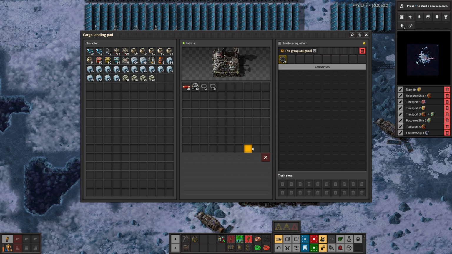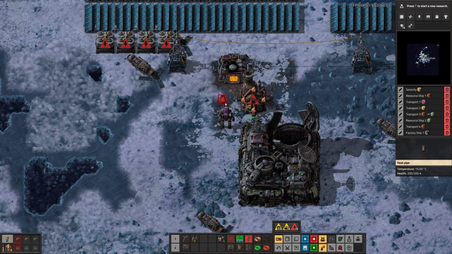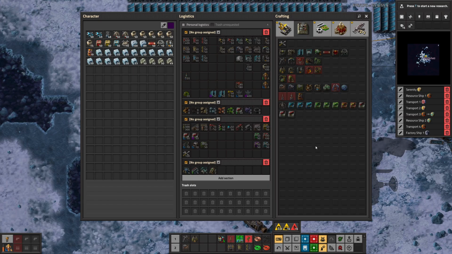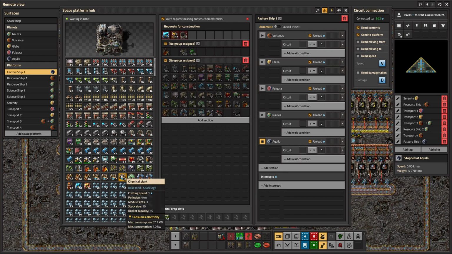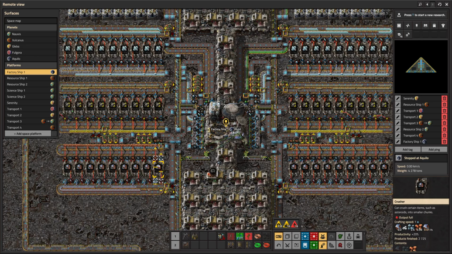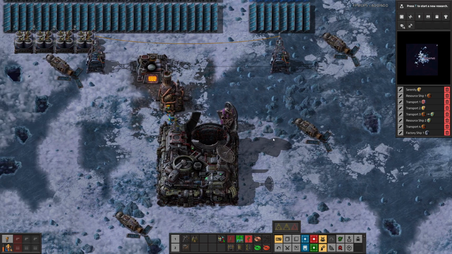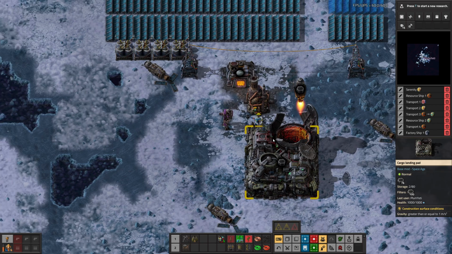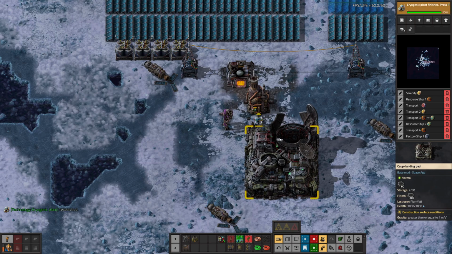I'll be all right. Let me get those. Get those out. Let me get those out. Let me get. Oh, I needed to get factory ship. This is chaos. There, I need these guys. Send those down. Send that to me. Come on. Right, so once we get all that stuff down, hopefully.